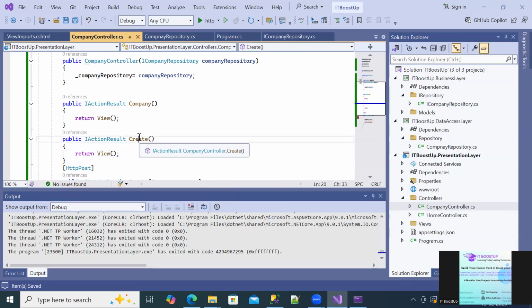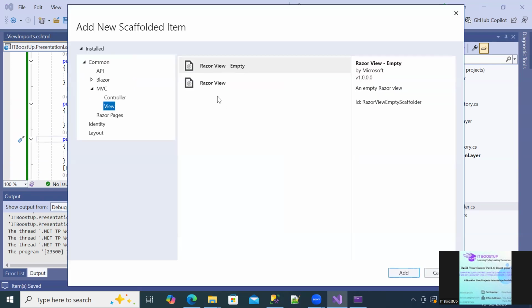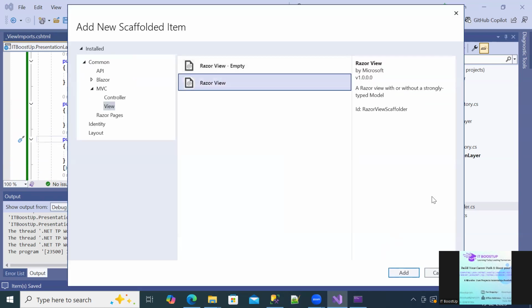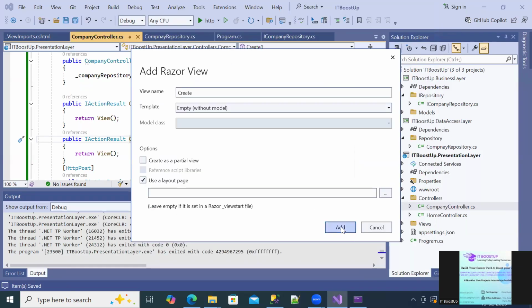Here you can create an empty view where we can add the data. Click on add view, Razor View, click on add, create.